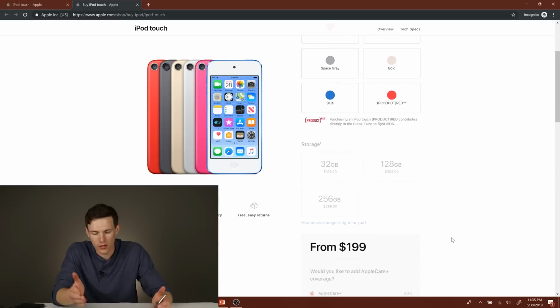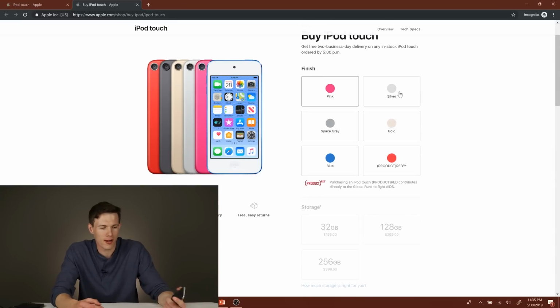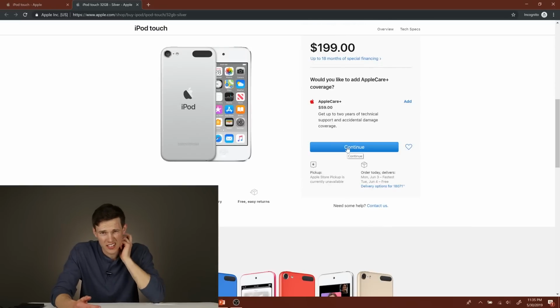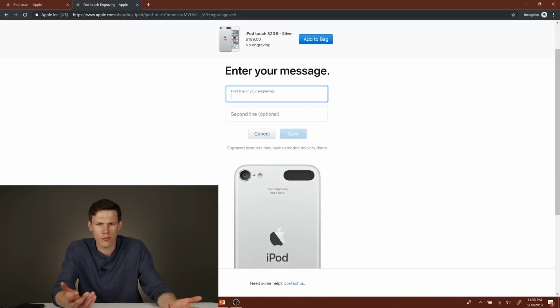Now, of course, if you want to go another $100, so $400, you get 256 gigabytes. Now, again, why do you need a quarter terabyte on something like this? I really don't think anybody's going to be buying that. I think that's going to be a really low-end seller for this. And plus $400, think about what else you can buy with $400. You can buy the brand new Pixel 3a, which does way more than this does.